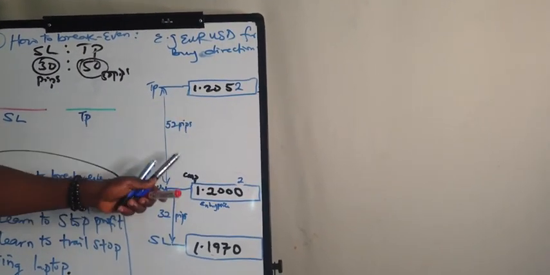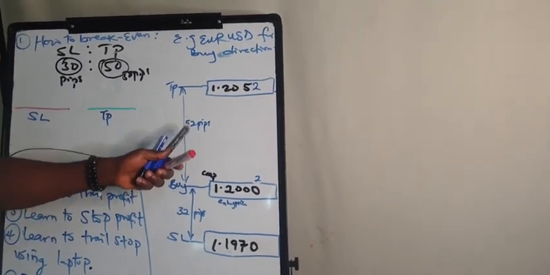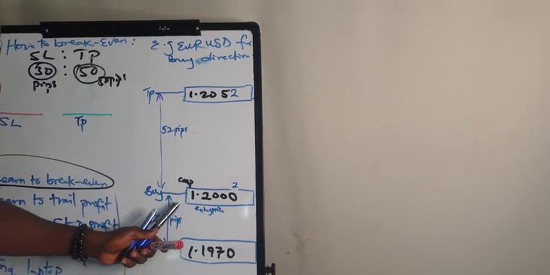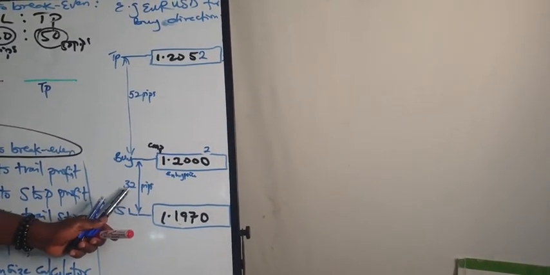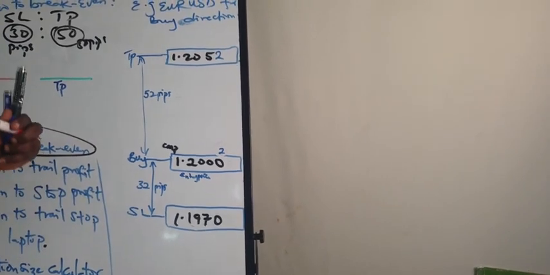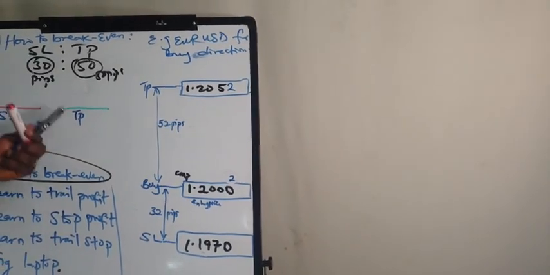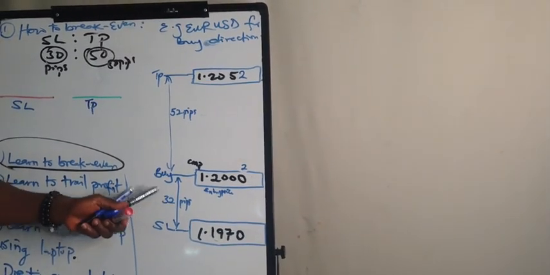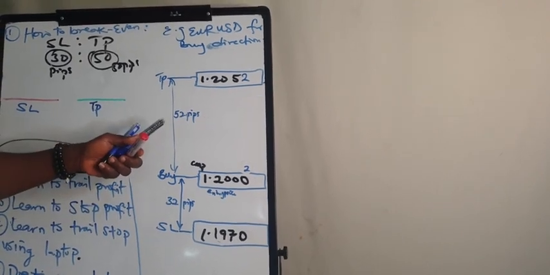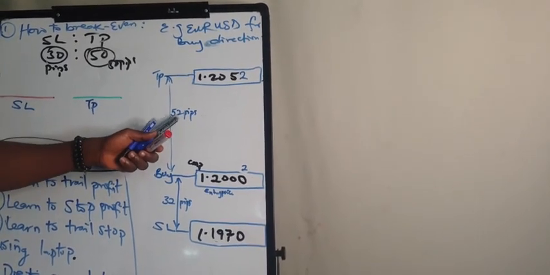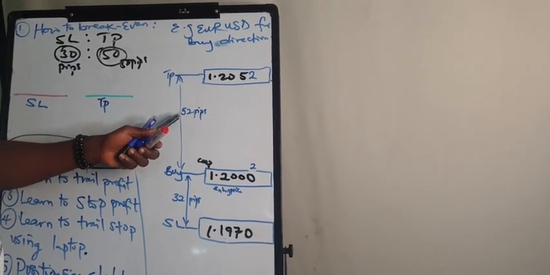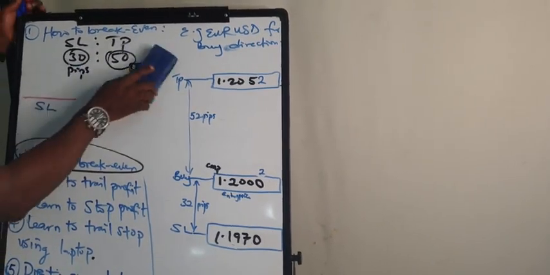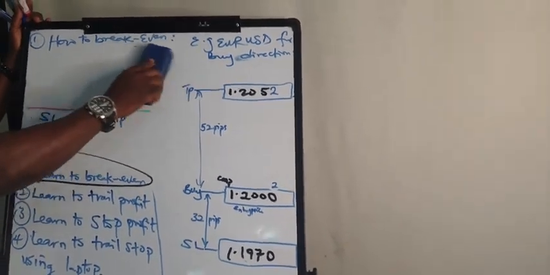If I win this trade, everything will be 52 pips total, but the broker will have taken their own 2 pips and my own 50 pips will be mine. If I lose this trade, everything I would have lost will be 32 pips altogether, because I lost 30 pips that I'm willing to risk, and then the broker will still take their own 2 pips which they've added. So if I didn't consider this, then I will be having maybe some shortages here. Instead of me to have 50 pips complete, I will have maybe 48 pips, if they remove their own pips for the spread that they are charging me.